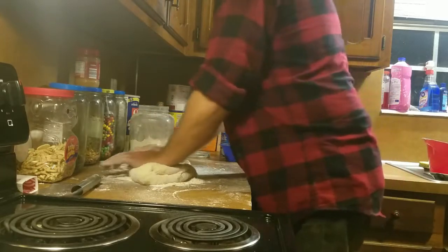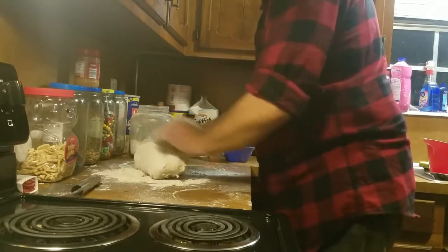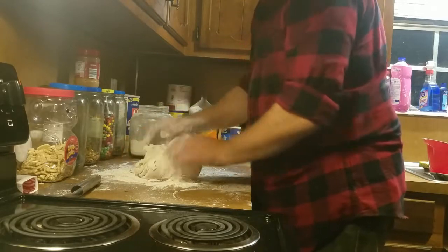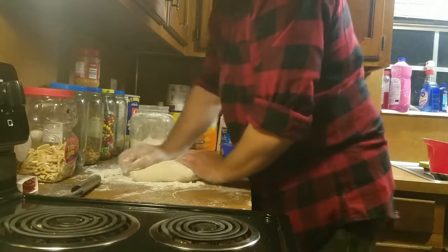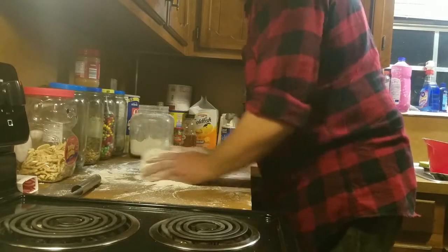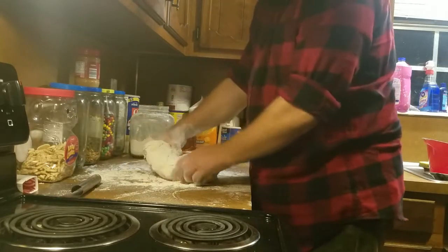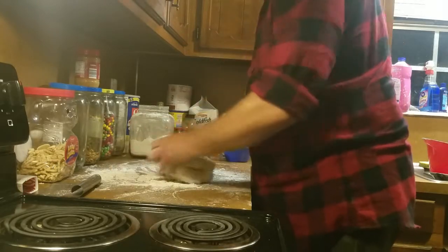We'll just work all of this in. Alright, now we're going to just start kneading this. What you're going to do is fold it over, rotate it, push and stretch, fold it over, rotate it, push and stretch, fold it over, rotate it, and you're just going to repeat that over and over. And pick up this flour as much as possible. And what you're doing is you're creating gluten strands. And that's what's going to give the bread its texture.